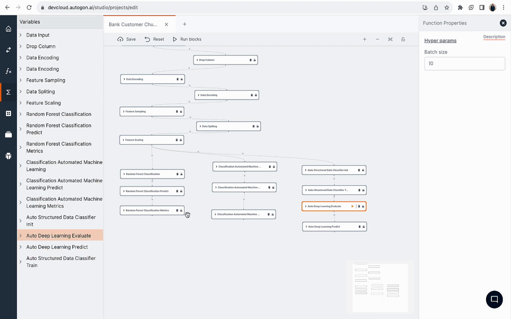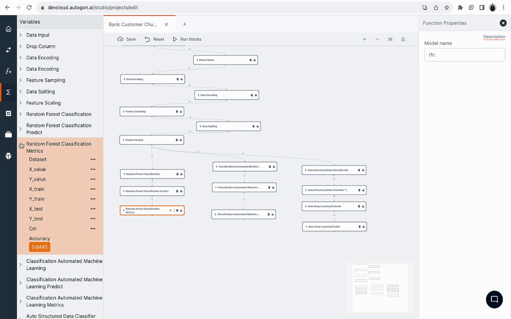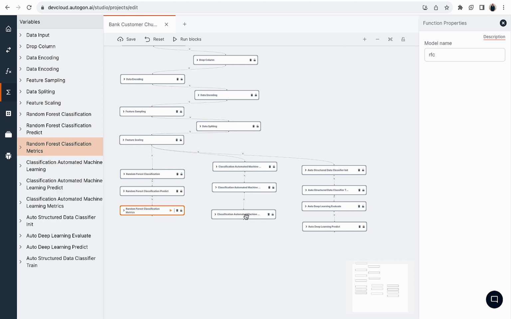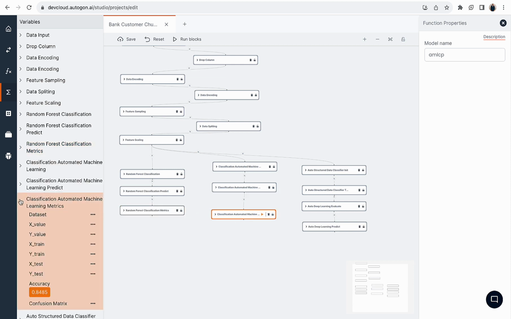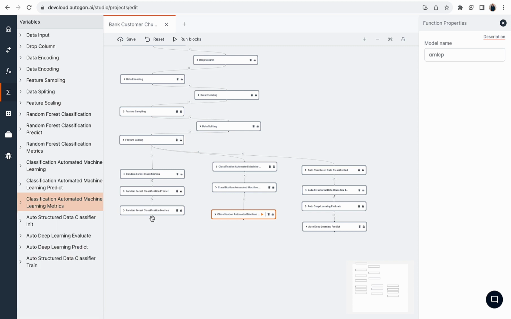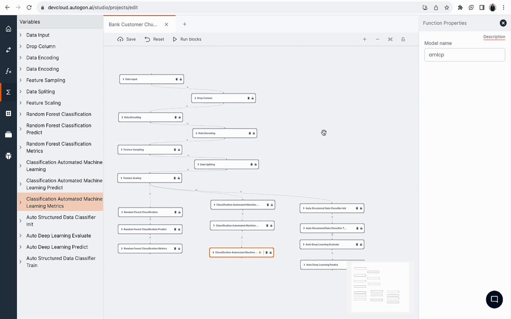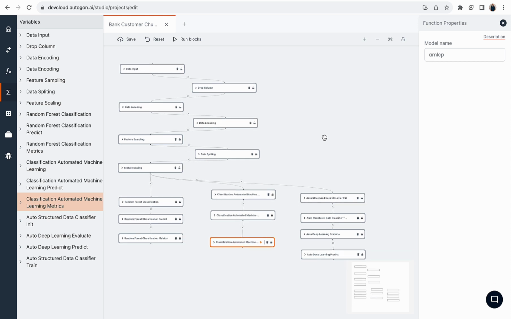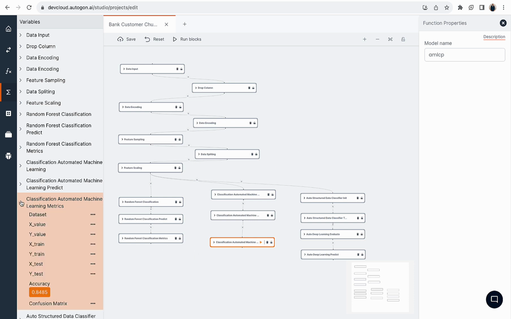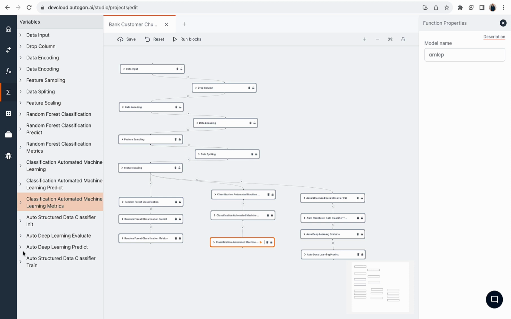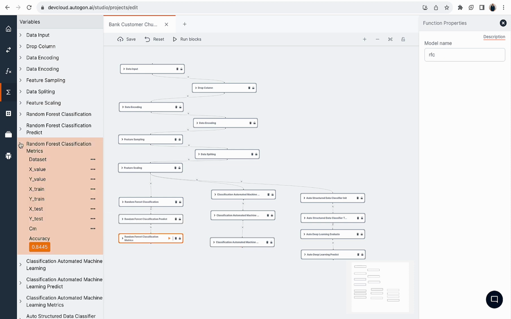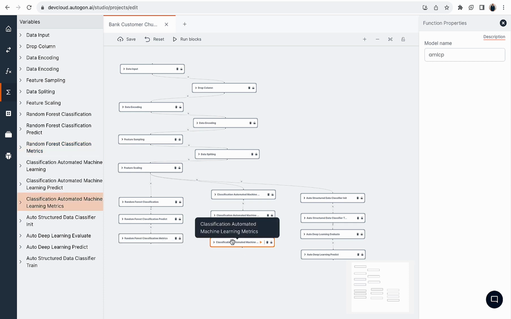So apparently the random forest has the maximum accuracy of 0.84. Good. So now that we've gotten the best model, this has 0.84, and this has 0.4. Okay, so this guy has the highest.